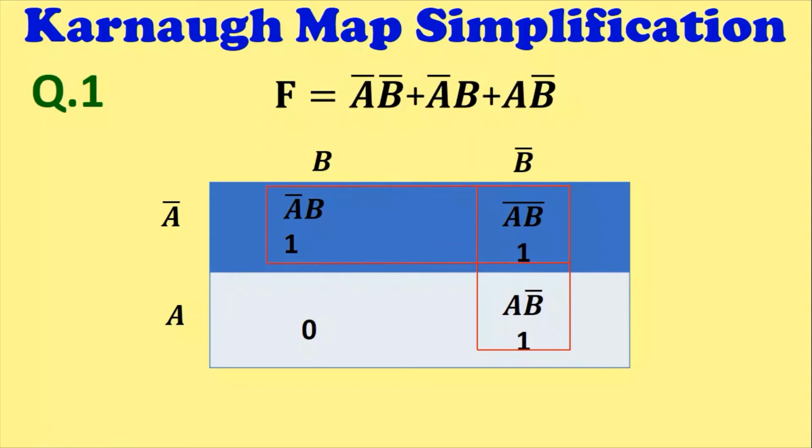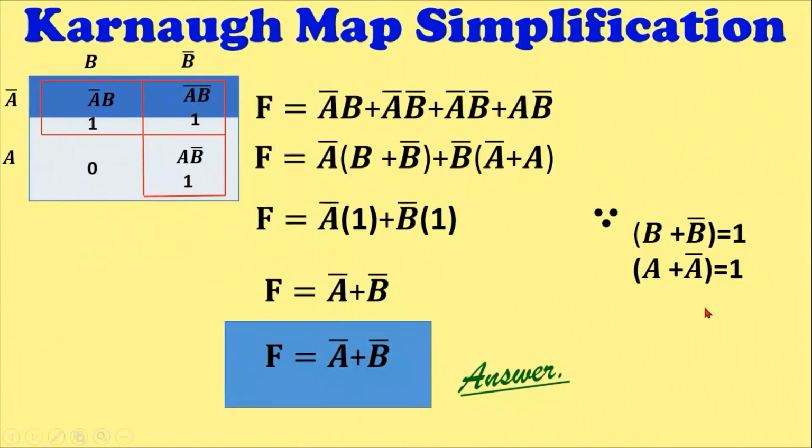Those values are adjacent, or four values. But here in this Karnaugh map, we have to find two adjacent variables. So there is one pair or one group. After that, this A bar B bar is making another group with A B bar. So you have to make another pair or group with these two cells or squares. After making the groups or pairs, you have to move towards the next step.